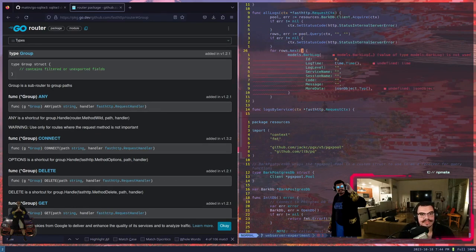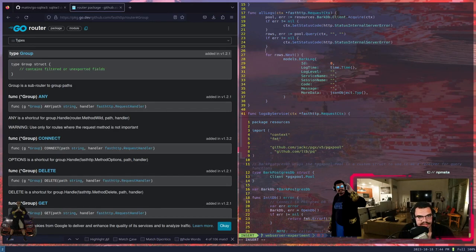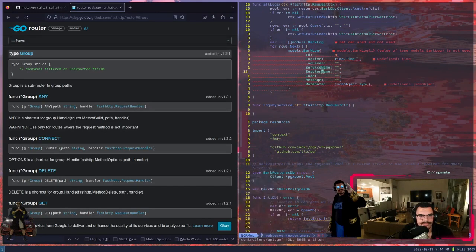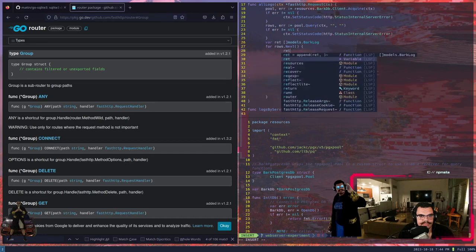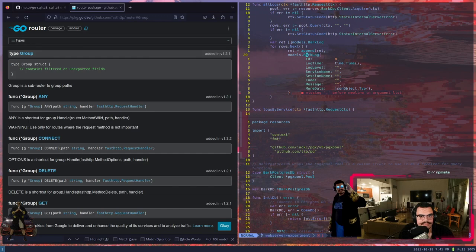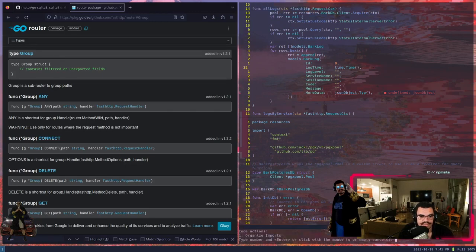This is a function you have to call though. And then we'll do a var ret slice of models.barklog. So then for rows.next, we'll do ret equals append ret comma and then models.barklog. And then we'll close this bad boy up. Let's import that.